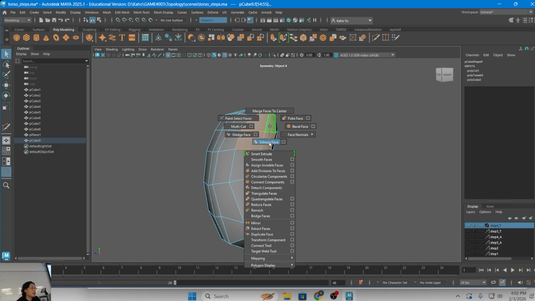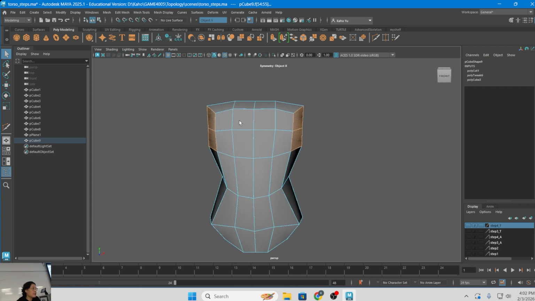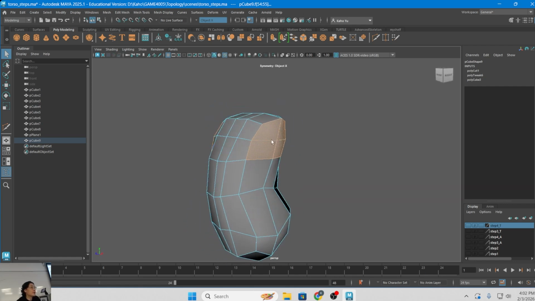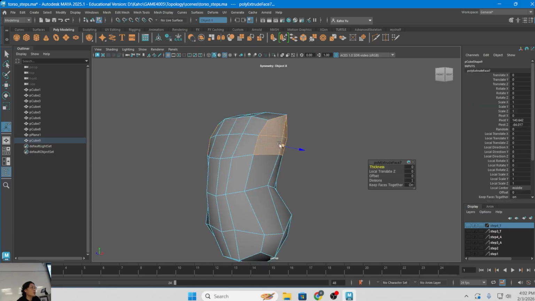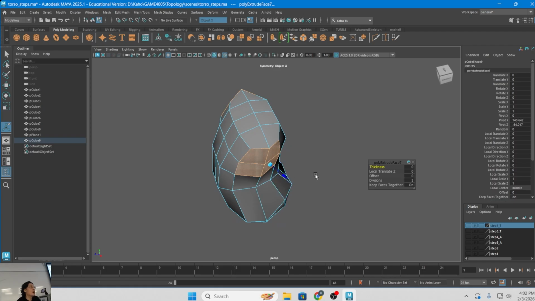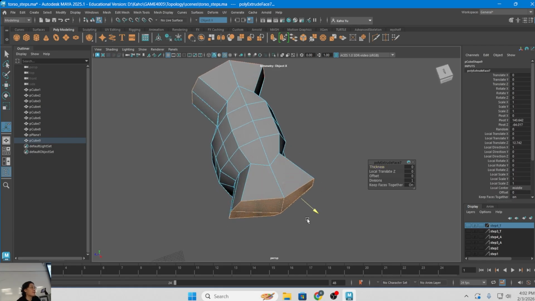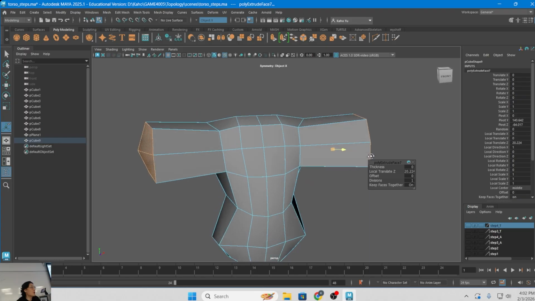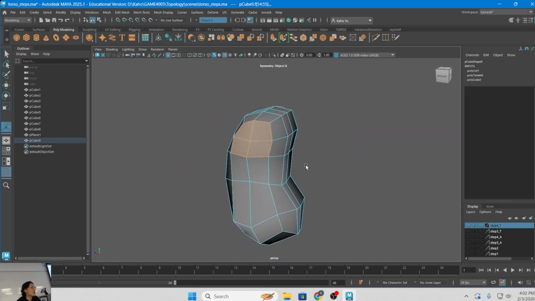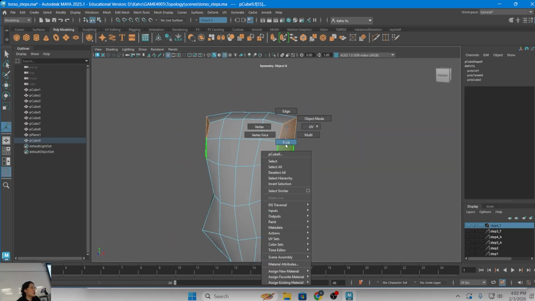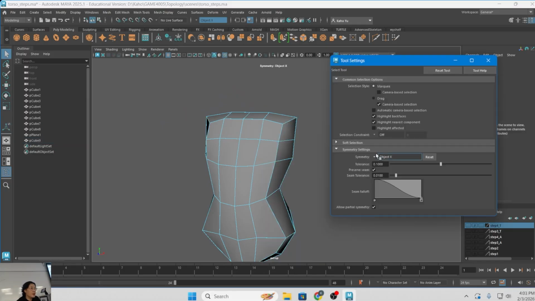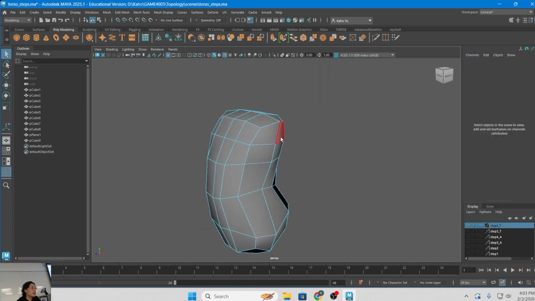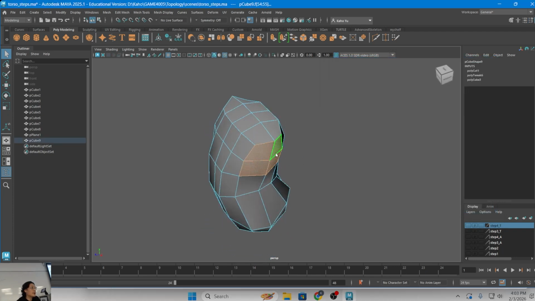Now I'm going to turn off the symmetry before I do the extrude, because if you have symmetry turned on, the extrude tool will have very limited options. It will only allow you to extrude in such a manner, which is not quite useful for us. So I'm going to undo it and turn off the symmetry. So turn off the symmetry, and select these 4 faces and do the extrude again.